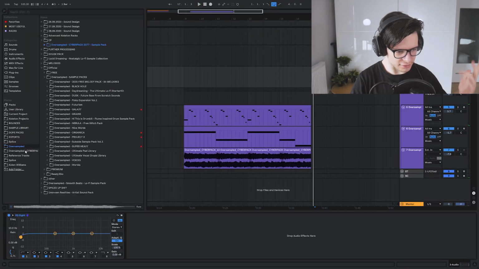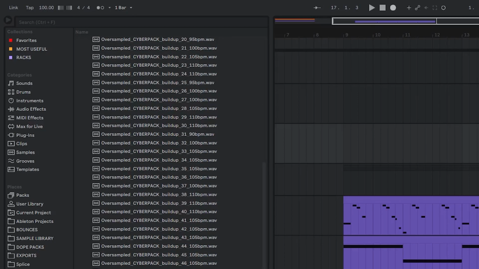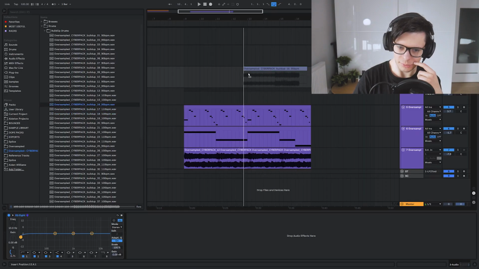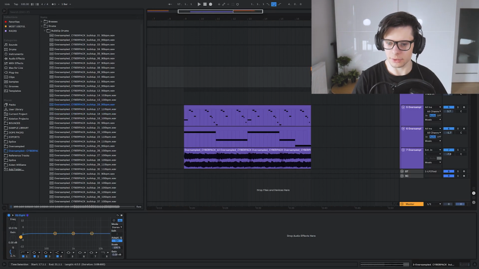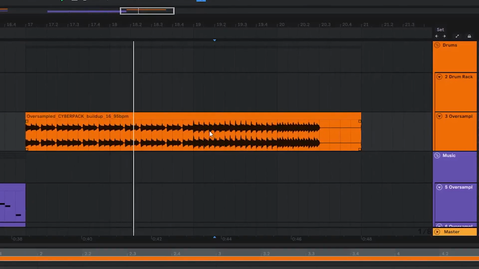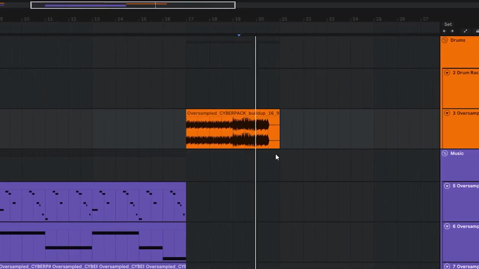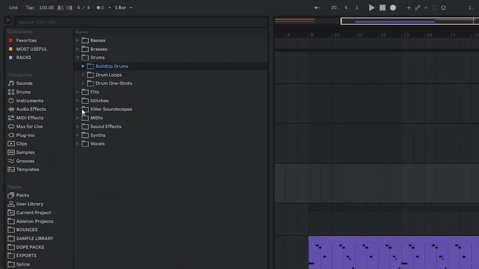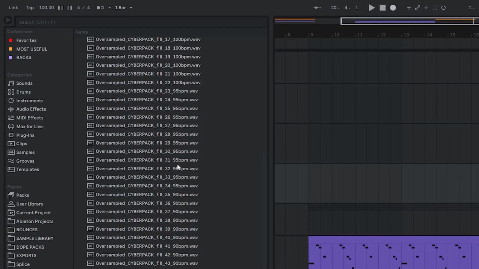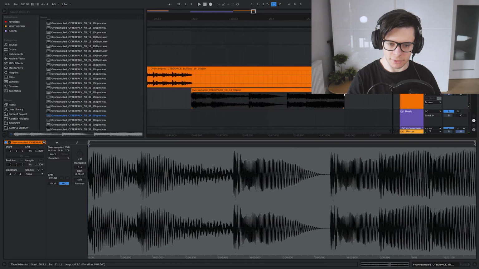I mean, like an impact. So let's go into drums, BuildUp Drums, and there's a lot of sick build-ups. Yeah, this one is totally my favorite, so I'm just gonna put it here. And then once you're done with this, you can go into the fills section and pick some fills. Hey, this one fits.